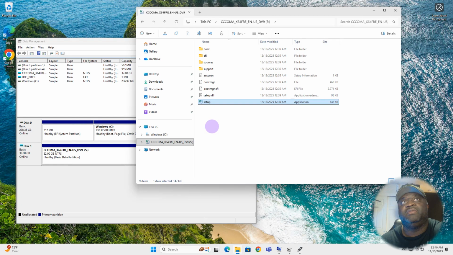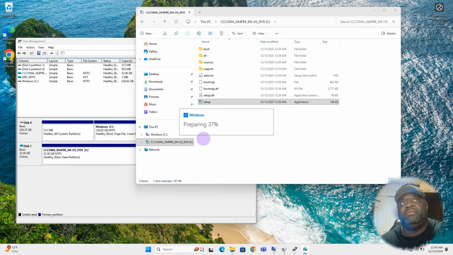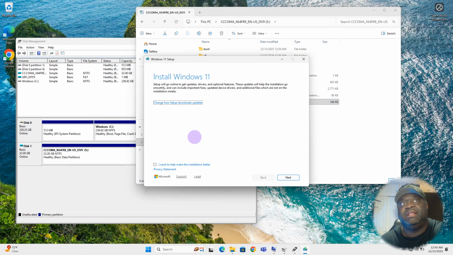If you wanted to go through the process and do an upgrade, it would go through just like that, and you can start a whole new installation of Windows if you choose to. That's how you can do it, guys. Virtual USB. Don't need this no more. You really don't. You can literally just use the software version of it.